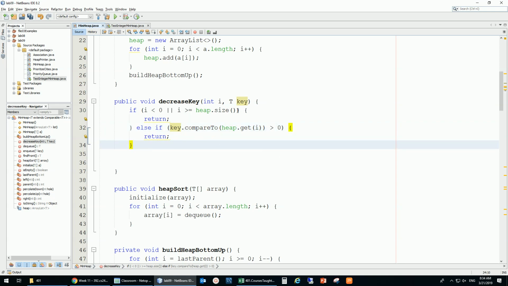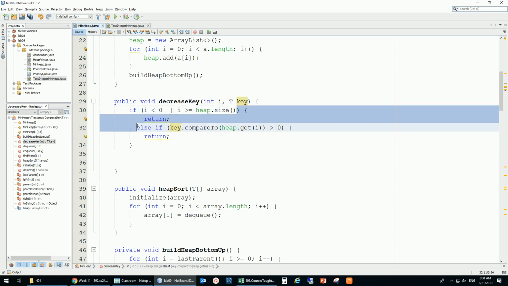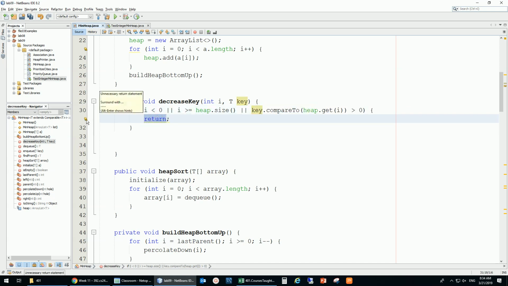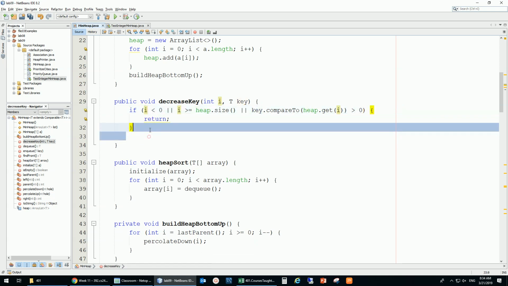So now I would like this to actually be better. I'm just going to do something like this. If this is happening, I'm just going to stop. And it tells me unnecessary return statement, yes. But well, now the opposite of this, that means if I don't put anything, I just would like to.